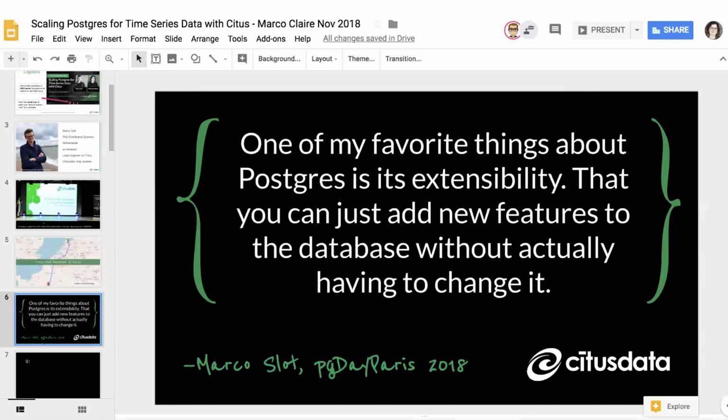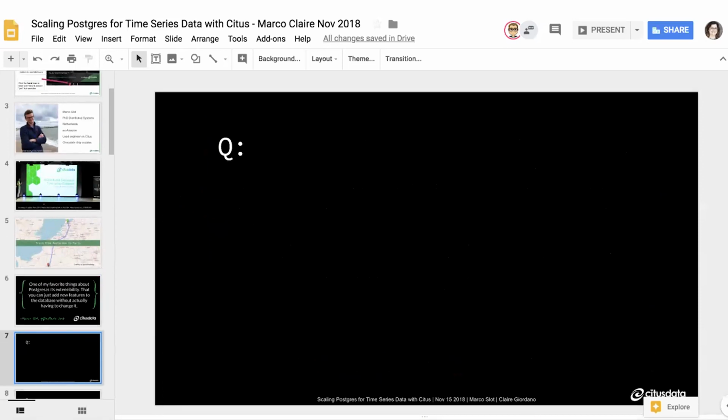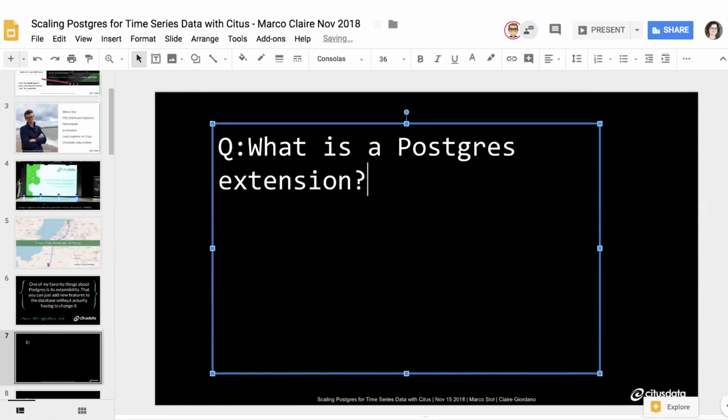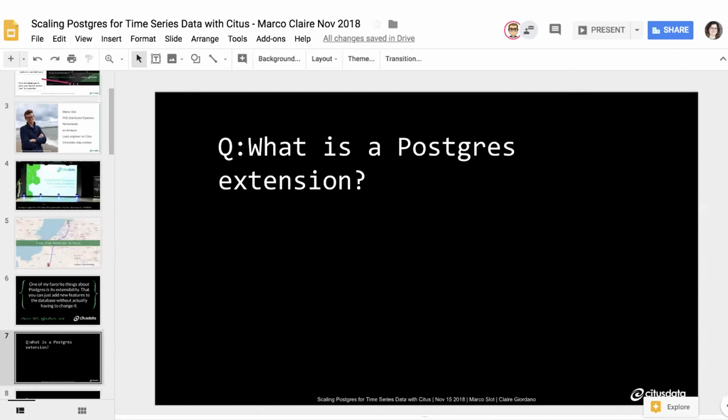But there are people on this call today probably who don't know, so I'm going to ask you this, and I'm just going to type in questions when I ask them, just so people can see it as well as hear it. So tell me, what exactly is a Postgres extension? A Postgres extension is like a plugin, like you have browser plugins that add a feature to your browser or change the way it works a tiny bit. And Postgres has the same for the database.